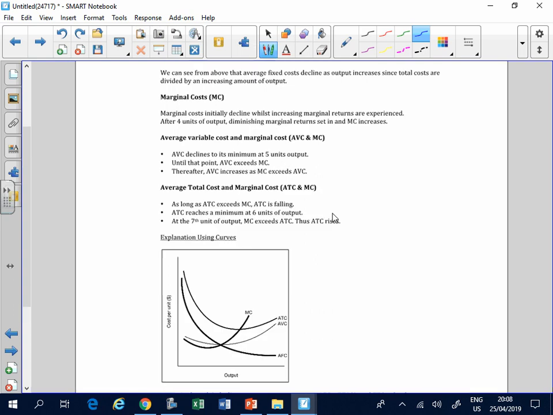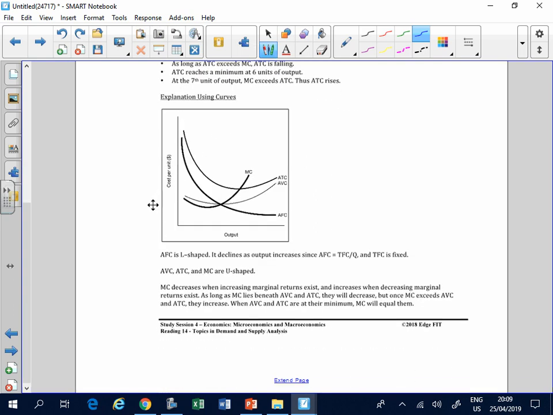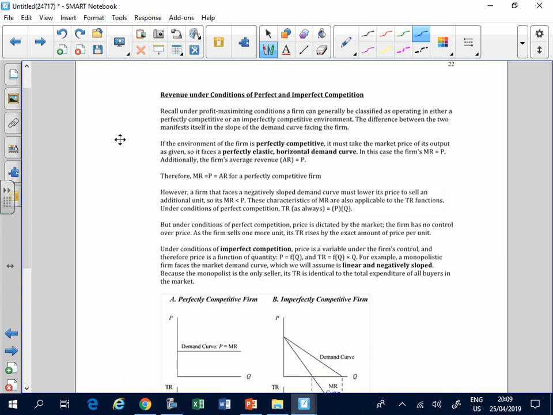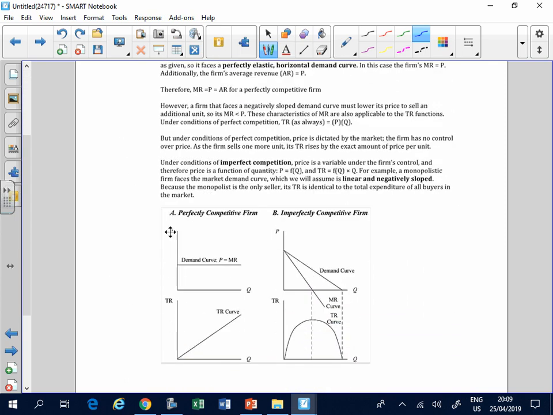We've seen this graph already. That's fine. We've seen the marginal costs. We've seen that it's U-shaped. Why is it U-shaped? Because the average always comes down until the marginal crosses it. And, okay, you get it? Now, we've already spoken about this over here, ladies and gents, and we'll speak about it in the next section. So when we get to it in the next section, which is reading 15, I'll skip over this.